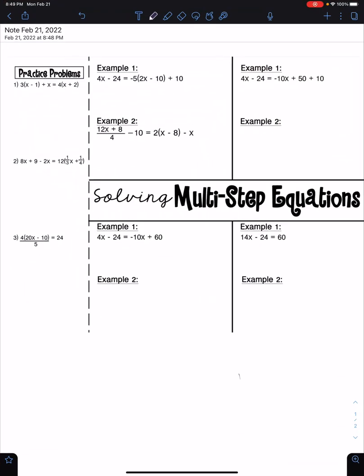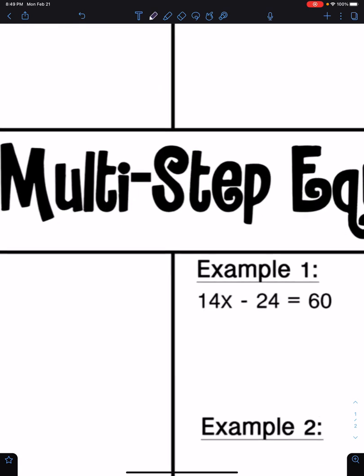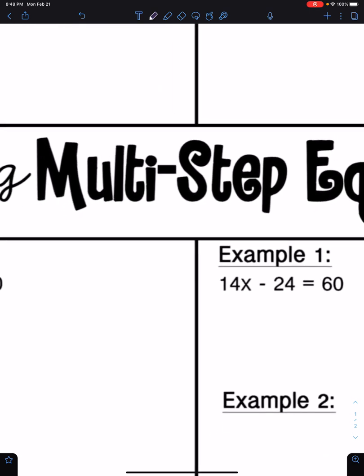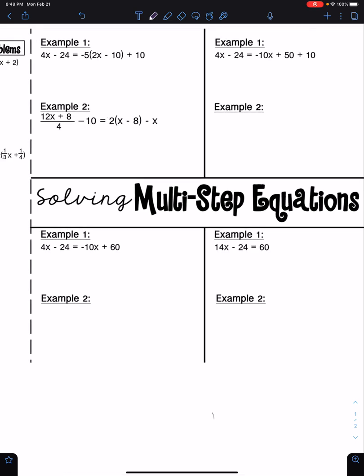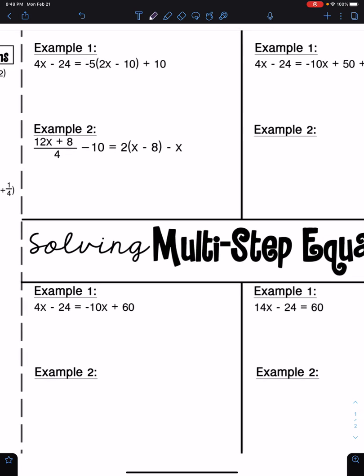Today we're going to be talking about more multi-step equations. So far we've learned one-step, two-step, and equations that involve the distributive property. So now we're going to take everything and put it into one big equation. There are definitely steps that you should take in the proper order to solve a multi-step equation. We're just going to do two examples, but we're going to go through all the steps.